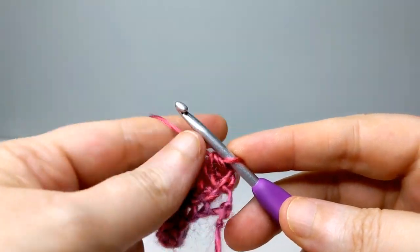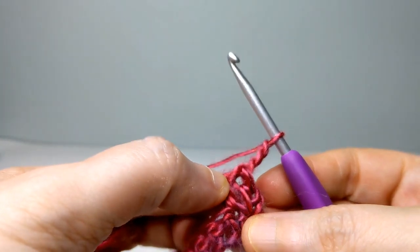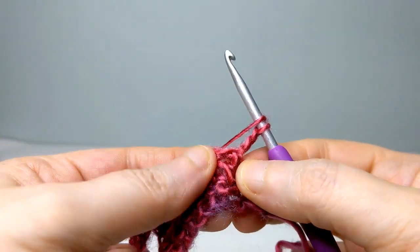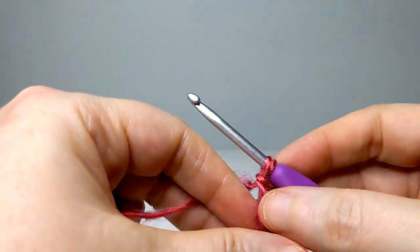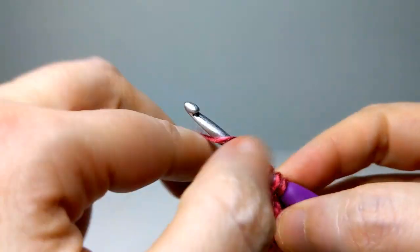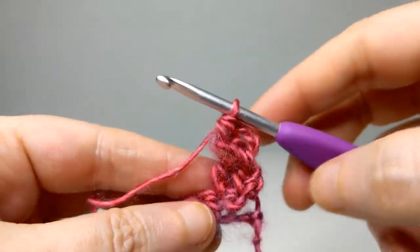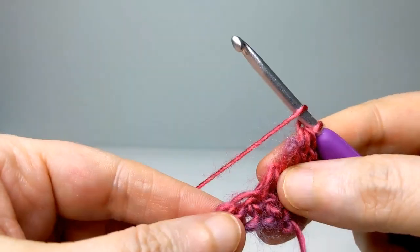Now the next part is to do a small cluster. To do that, you're going to chain up three — one, two, three — and then right on top of this, in that space right there, is where the double crochet cluster is going to go. I'm going to yarn over, right here in that space, go in and pull through two, yarn over, go right back into that space, pull through two, and then pull through all. And that's what it will look like. It kind of doesn't look like it's supposed to, but that is what it's supposed to look like. I tighten up my little thing there and now I'm going to continue on. The first one is two together and then the next is a three double crochet cluster.